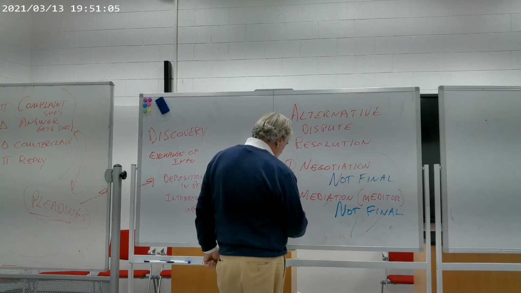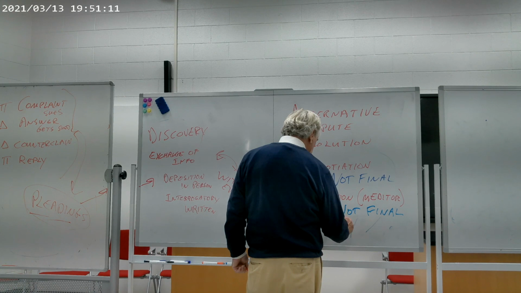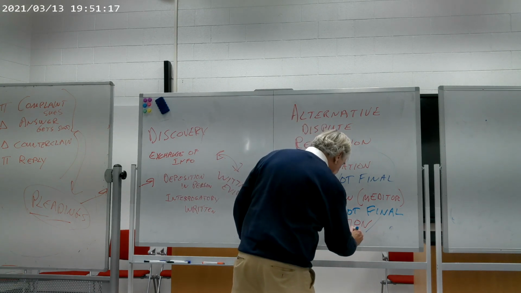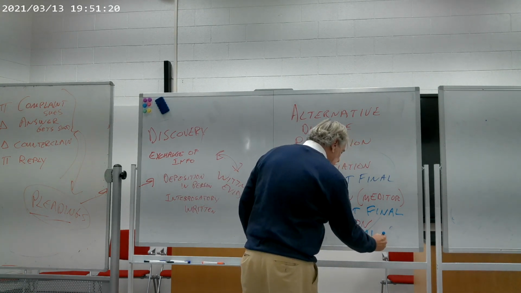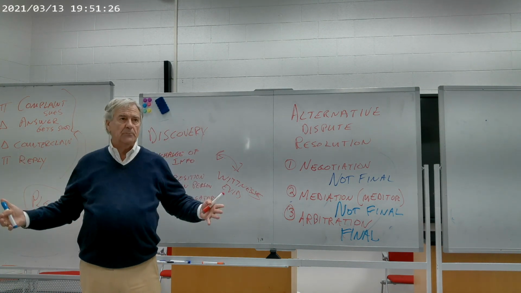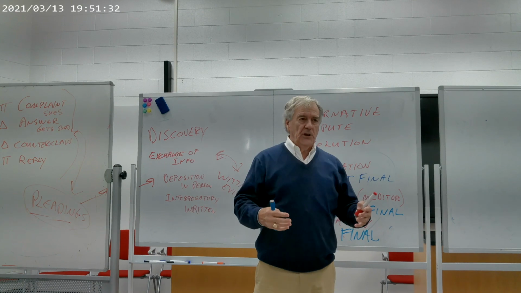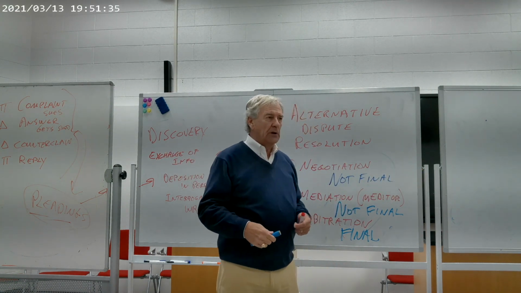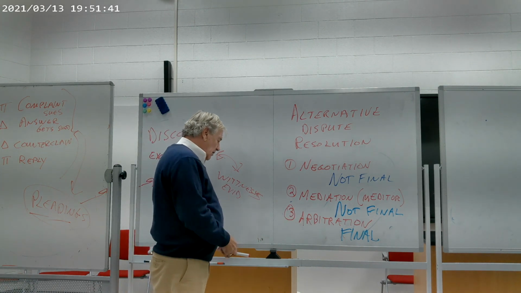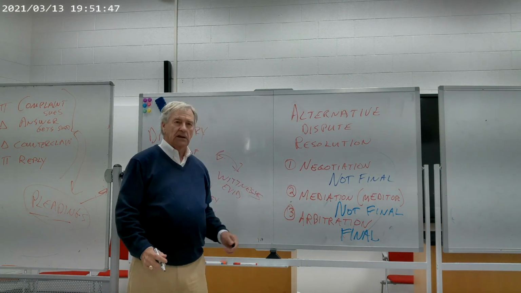If they don't want the result, they can always go to arbitration. And arbitration is final. If you agree, I will go to arbitration. And arbitration is exactly like mediation. It's no jury. You've got one person sitting there, and they make a decision after looking at the witnesses and reading the discovery. And so if you go to arbitration, you say, yes, I will take that. Why is it final and everything else is not final?